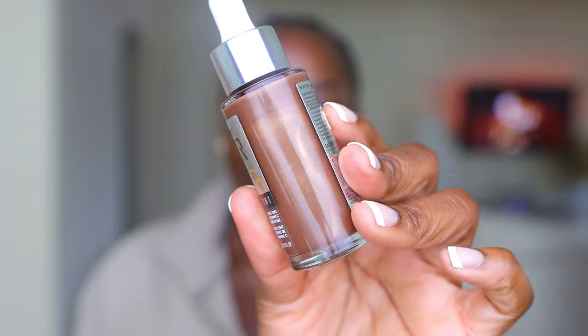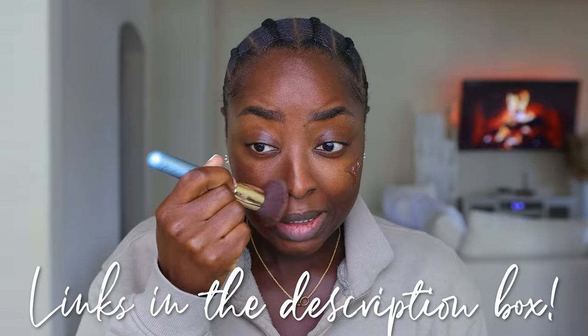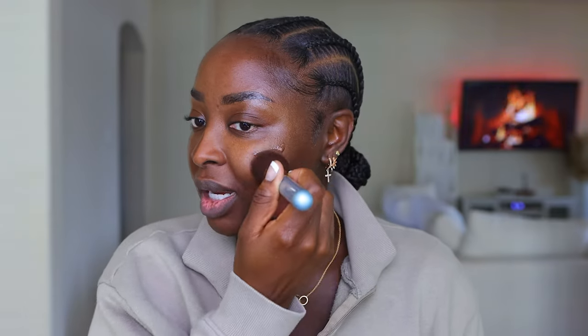Let's go ahead with this foundation. It's giving dropper. It also has some pearl vibes in it — I see there's a highlighter or something in here, some kind of pearl highlighter. I'm not going to pounce this onto my face with a makeup sponge. I prefer a brush all day long, but of course you can do a sponge if you prefer. So I'm going flat kabuki — this is a Sigma one.